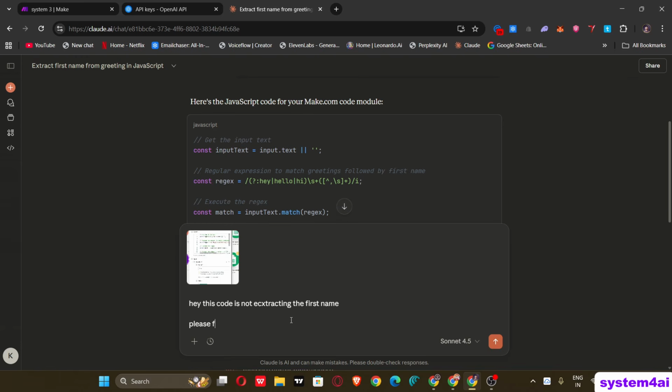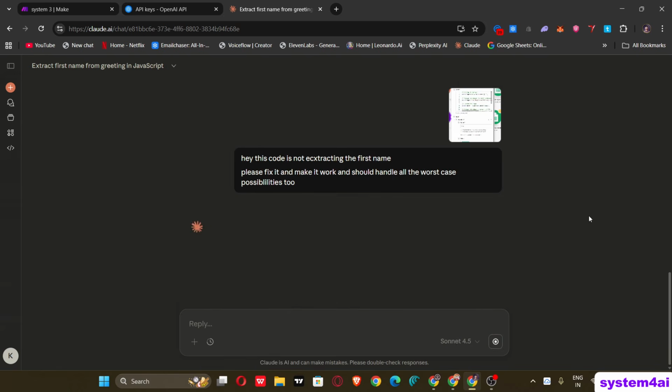Please fix it and make it work, and it should handle all the worst-case possibilities too. This is my prompt. Now let's see what code it will give us.